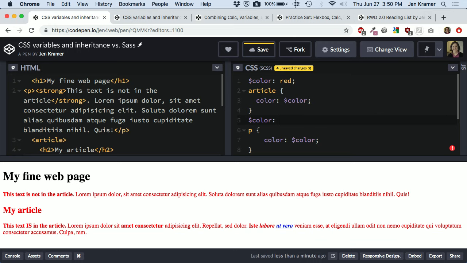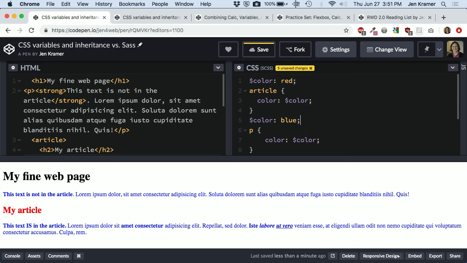So what color is my article? Is it going to be red or blue? How many say red? How many say blue? Okay? Oh, because it's a variable. More of you are saying that it's blue. All right, and then for the paragraph, how many of you are saying it's red? How many are saying it's blue? More of you are there on the blue. Okay, so we'll put in blue.